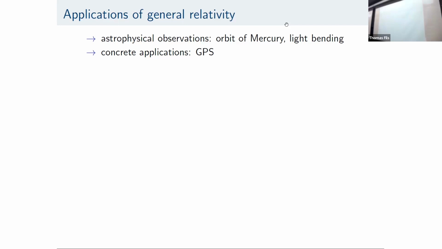Now, because the satellite is very far from the Earth, it is further away from the stronger gravitational force or field that we have here on planet Earth. So it experiences a different notion of gravity, let's say. So it also undergoes general relativistic effects. Now, these two effects actually oppose each other.